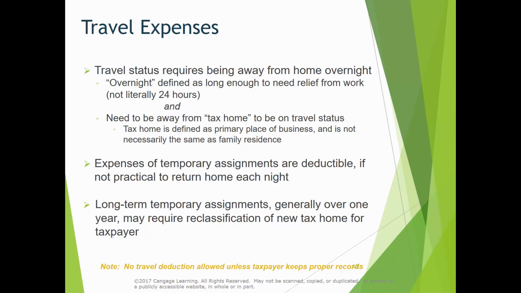Okay? When I did 6 months on exchange in Australia, all the costs of living over there for 6 months were deductible because I was away from my tax home on work. Right? I was 99% sure I was going to get audited that year, and I didn't. I thought that was pretty interesting. Expenses of temporary assignments are deductible if it's not practical to return home each night. Right? I was living in Wagga Wagga, Australia. It wasn't practical to return home every night. I got to write off all my rent, all my utilities, all my everything that would normally be a personal expense. But if it had been over a year, then they would have reclassed my tax home, but it was only for 6 months.